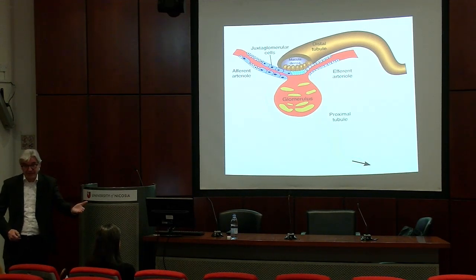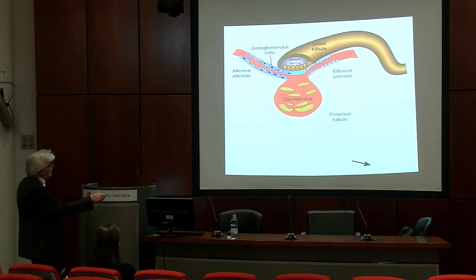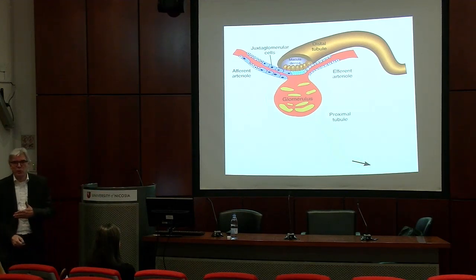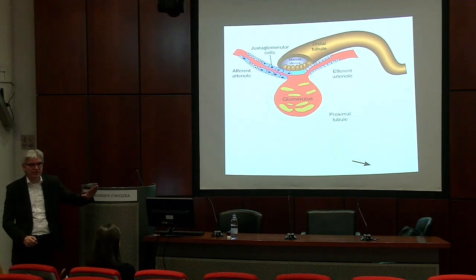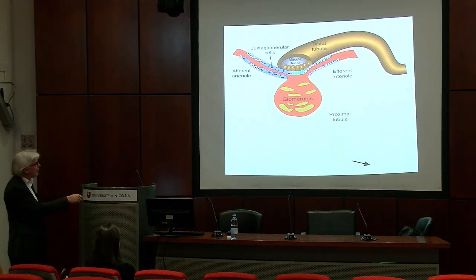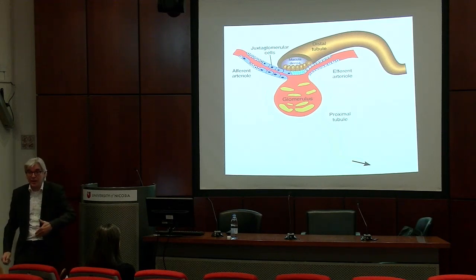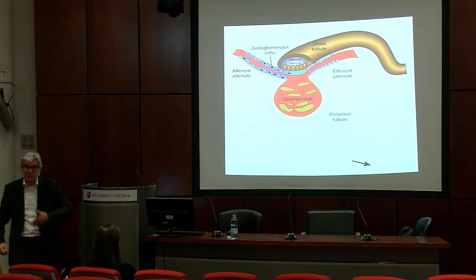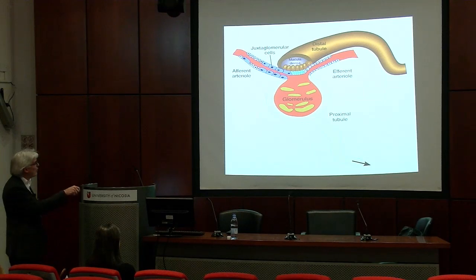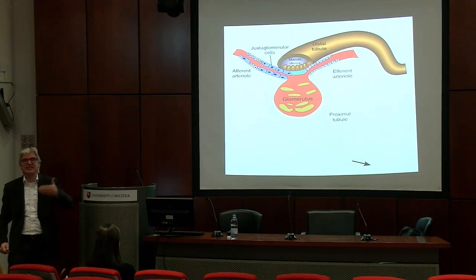And when the blood pressure is low, so when there is less circulating volume, then these juxtaglomerular cells will start to secrete renin. If you then look at the distal tubule, in the juxtaglomerular complex, then we also have specialized cells in the wall of the distal tubule. And these cells are called macula densa cells, also not important, but these cells are able to sense the sodium concentration in the distal tubule. And also that may result in renin secretion. So actually, the main function of the juxtaglomerular complex is the production and secretion of renin.